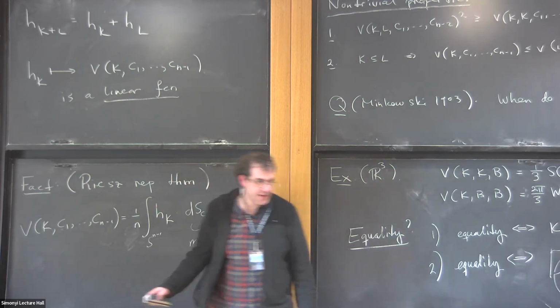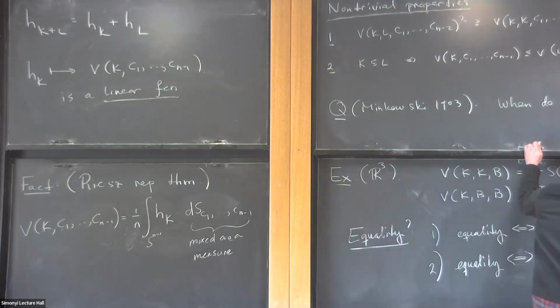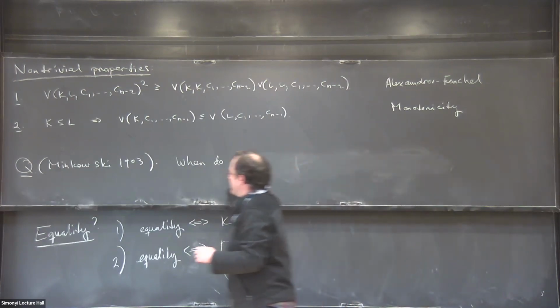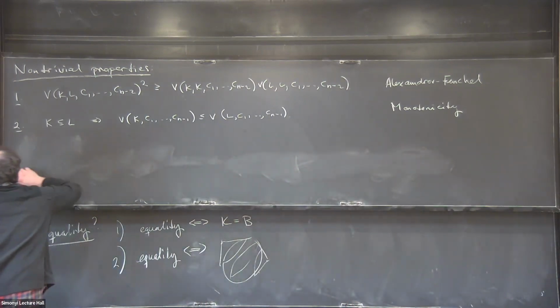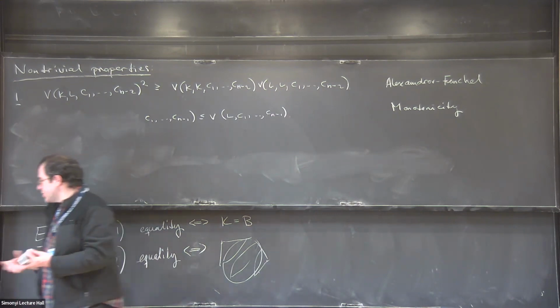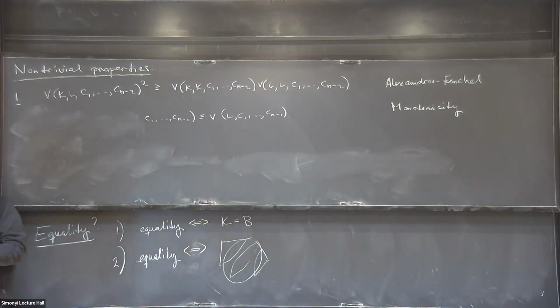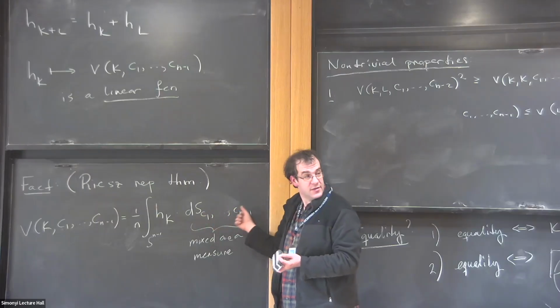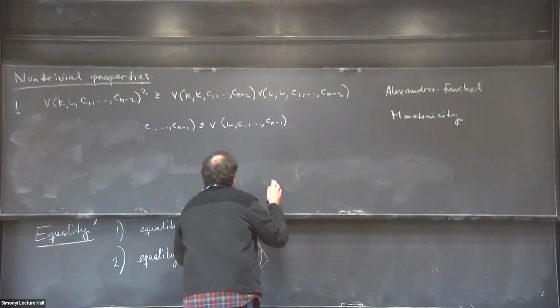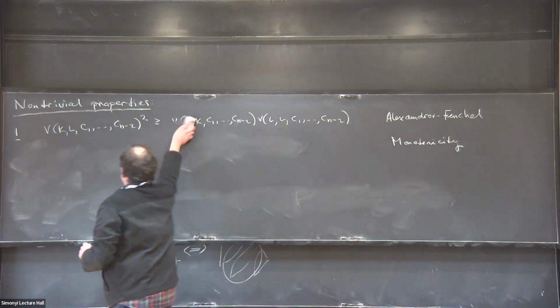And in general, this is a nasty measure. What is nasty? It's a Borel measure, but it doesn't have any other nice properties. In fact, one of the classic questions in convex geometry is the Minkowski existence theorem, which says that any Borel measure on the sphere that has barycenter at the origin can be represented as such a measure. In fact, even with the same body. So these measures can be as nasty as any Borel measure on the sphere. They're just required to have their barycenter at the origin.